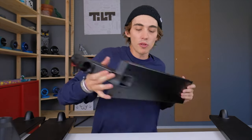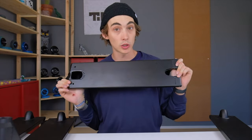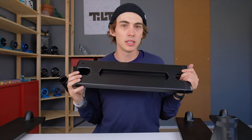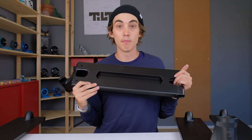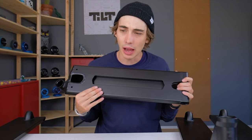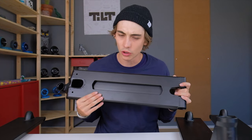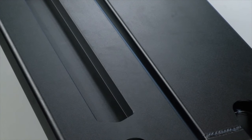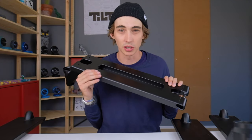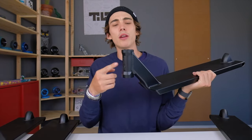There is one major difference between the 5.5s and the 6 wides, and that is the bottom. On the 5.5s you can see it is completely solid on the bottom with no hole in the middle, but on the 6 wide there is a hole in the bottom — the whole reason that hole is there is to save weight. I've personally ridden both styles, and honestly I can't tell the difference between them. In certain situations on certain grinds you would feel you're missing a portion of your grinding area, but on most tricks you're just not going to notice it — on 50-50s you're really not going to notice it because you don't even grind on that part of the deck.